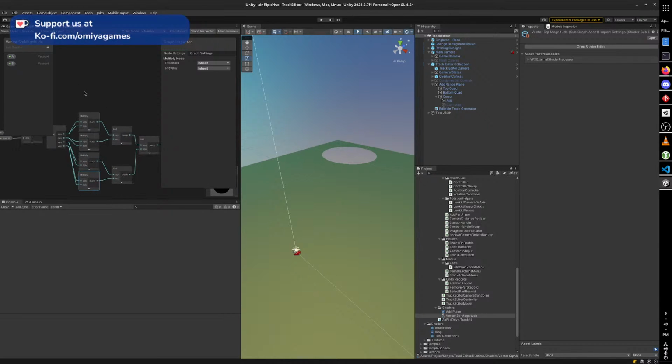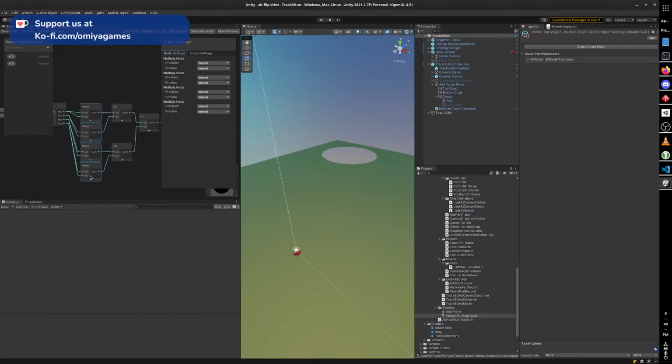Alrighty. This is probably the most optimal I can make for distance comparison.